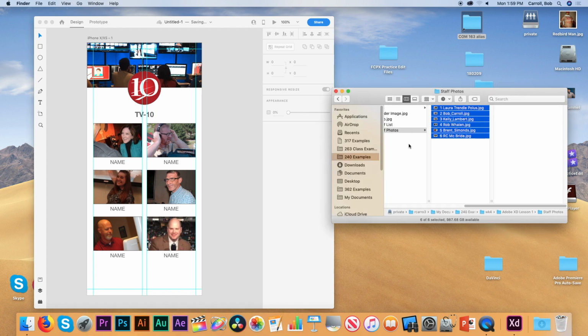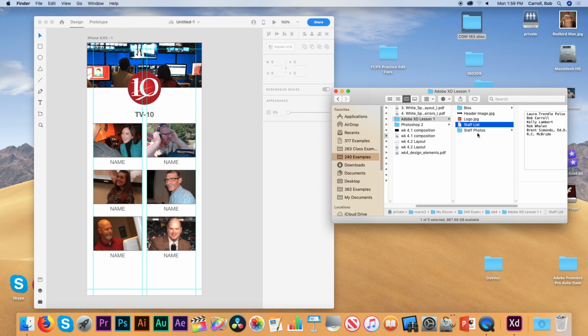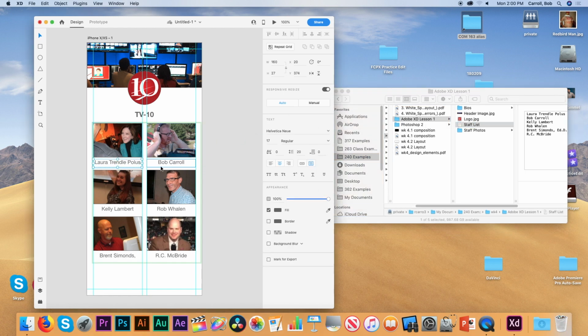Now here's another thing where it really becomes automated. This staff list, I can drop that right onto there, and they're all automatically populated. Because they were in order when I typed out my list, they stay in order here.